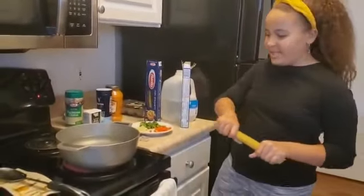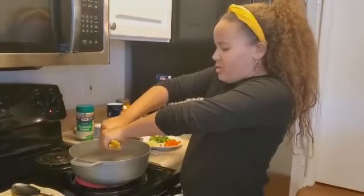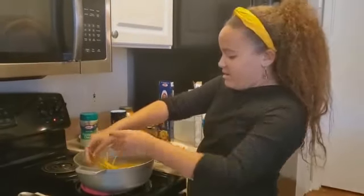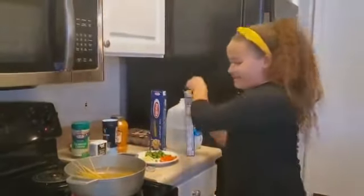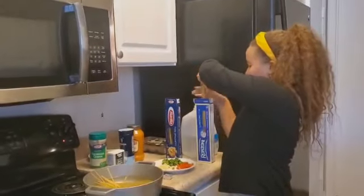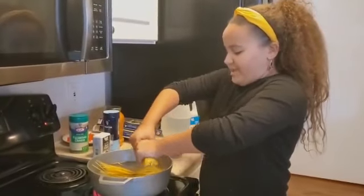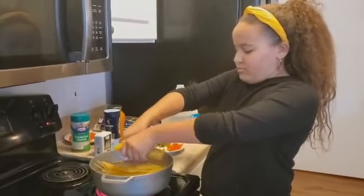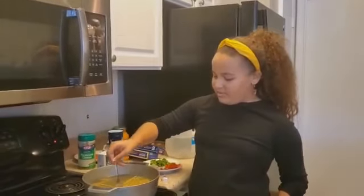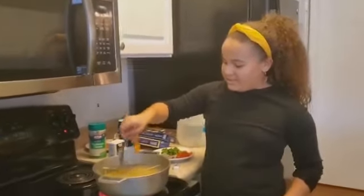So I got the spaghetti and it's time to crack it. Be careful and aim toward the pan. You might want to put in a little bit more until you think it's enough, and of course you need enough spaghetti for the whole entire family. That cracked really nicely. Then you want to move the spaghettis around, away from each other if possible, so they don't stick together while they're boiling.